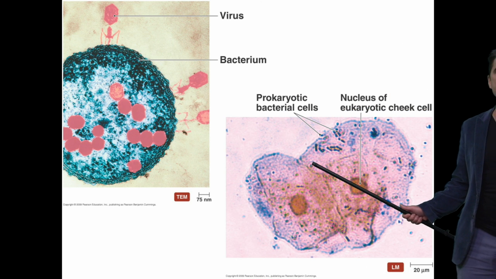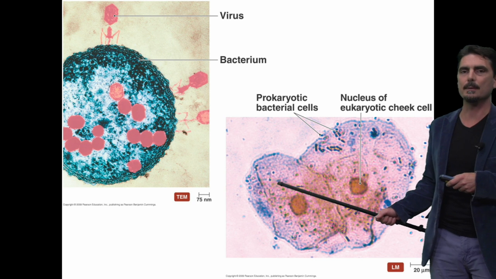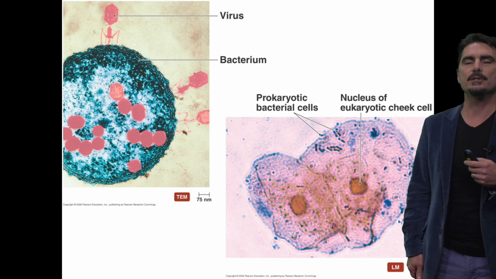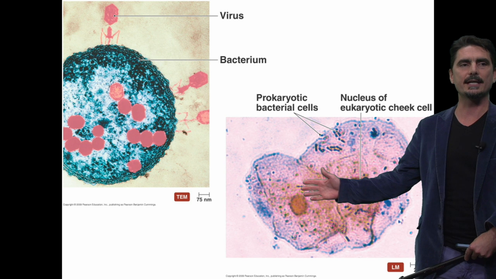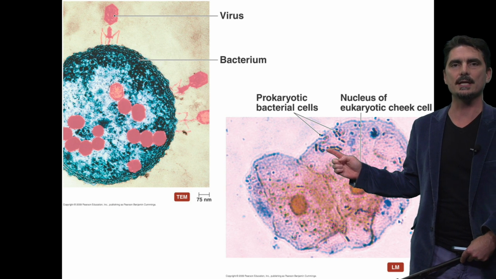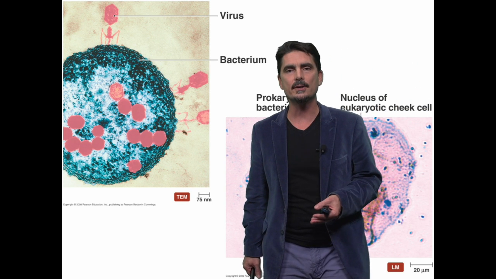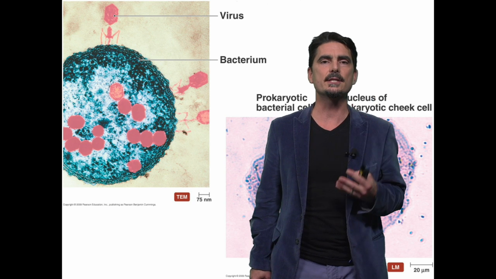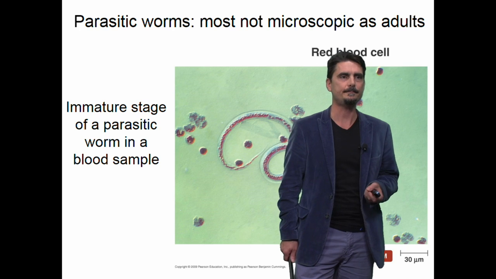And this is showing size. This is something you'll do in lab. You will swab the inside of your mouth on a particular cheek, and then you'll prepare a slide, stain it, and see your cells, which are just like this over here. And all these little dots right here are different bacterial cells. That's one of the great things about this class, that you will be culturing bacteria and looking at bacteria from your own body as well as the environment around you.